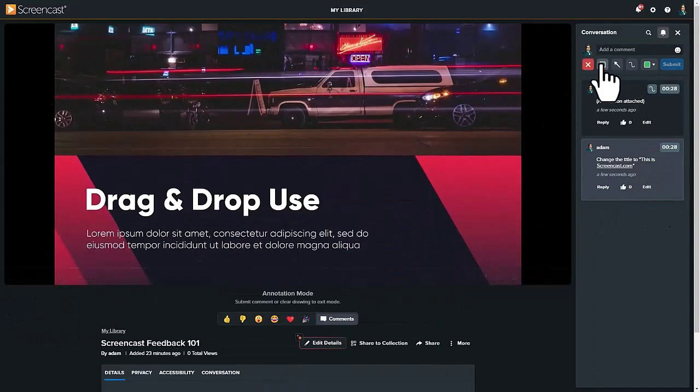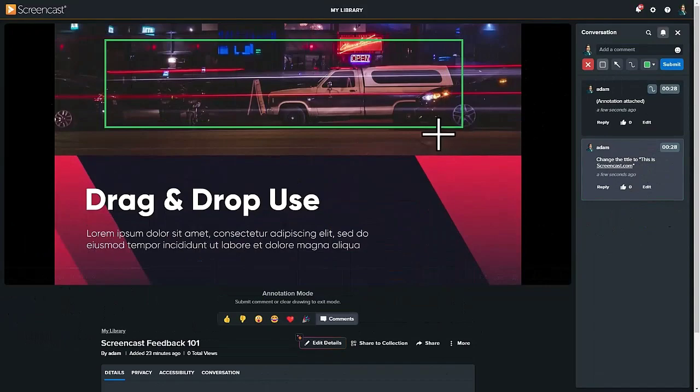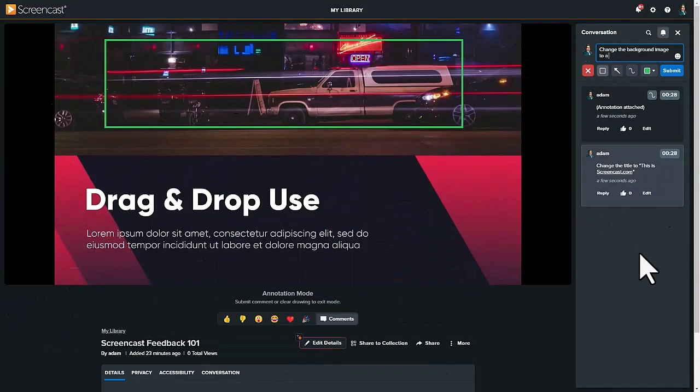So you could use the box. This is all I need, some sort of annotation that draws my attention to what needs to be changed or what you're talking about. So you could come over here and say, change the background image to a car in the city.